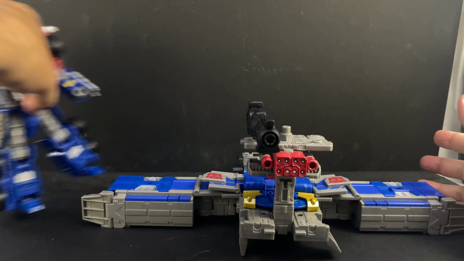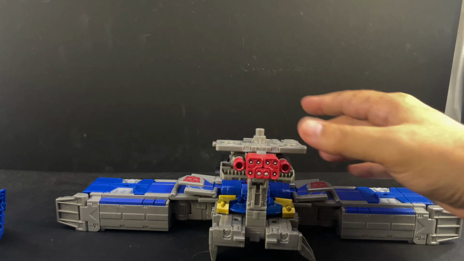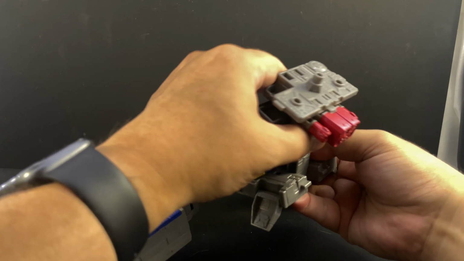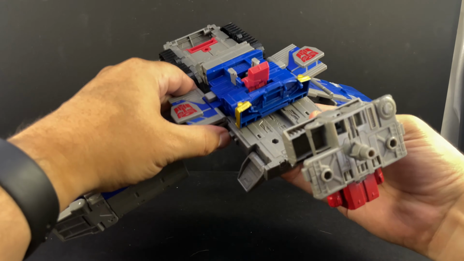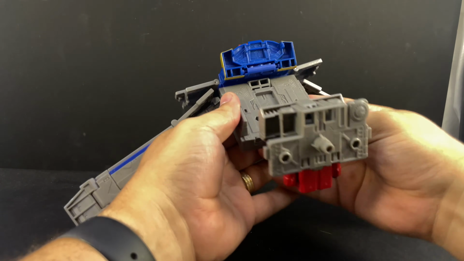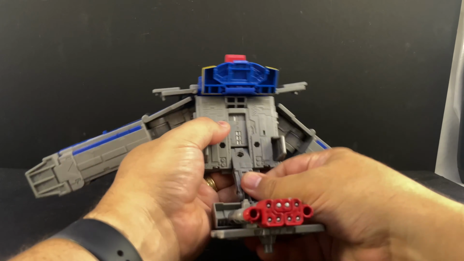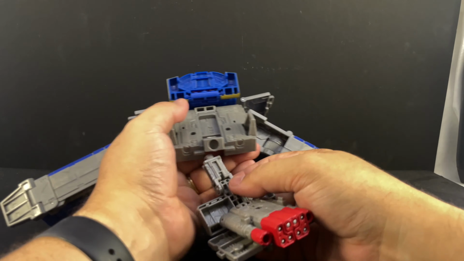And then, of course, go ahead and take this off. From the base mode, come up here, we'll start folding, unplugging all this stuff. Fold this down, fold these back up. This is going to come around like this. See, this is a separate piece in the box. It just pegs in here.